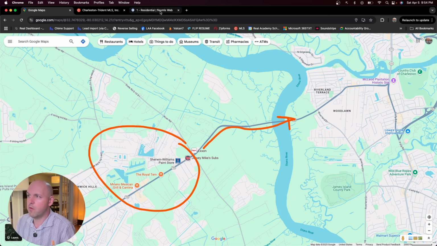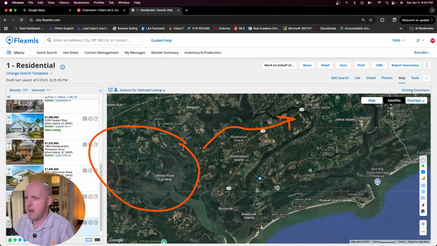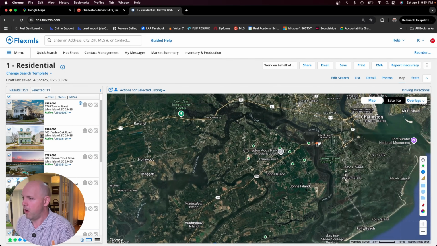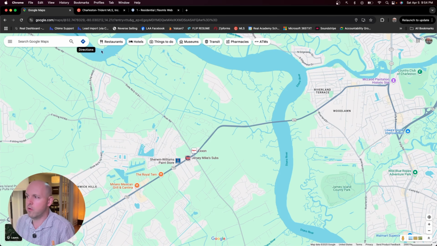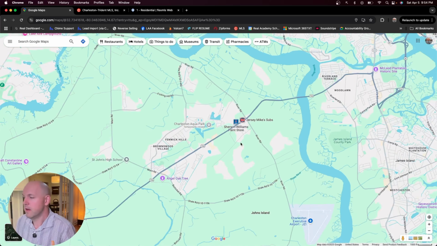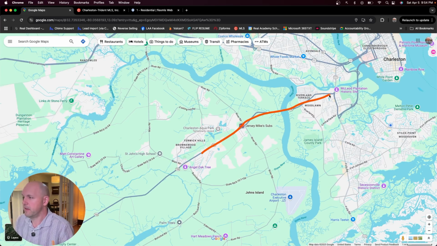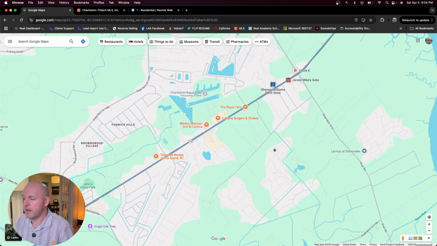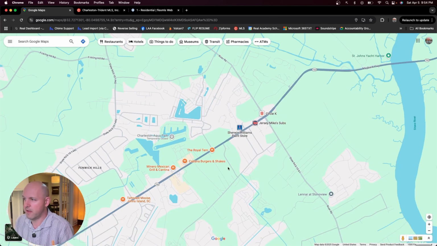When we look at some of the homes, let me show you the map here. The map of the properties that we're going to be looking at. You can see them all up here, right? So when we come back to this in a little bit, we'll look at some homes. They're all in this area. Why are people living there? Well, you've got easy access into town. You have a lot of restaurants and things over in here as well. Plus, you've got some of the schools down on this side of John's in that area.